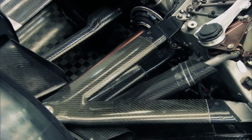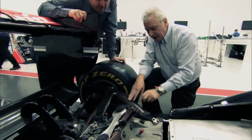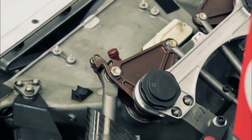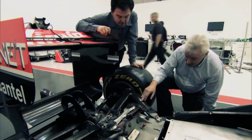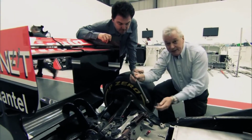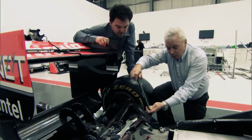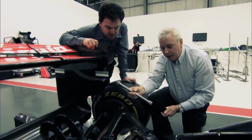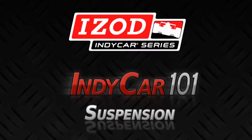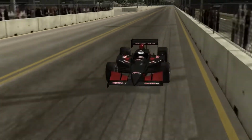We still have wishbones. These are made of carbon fibre, they're aerodynamically shaped, but what's really different is that we don't have a coil spring. We have a push rod, which is this device, which works on a rocker, and hidden under here is the spring. Now the spring is actually a torsion bar. It sits in that area, and in fact by just moving one end relative to the other, we twist it, and that's where we get our spring rate from. This is made of titanium. It's very, very light.